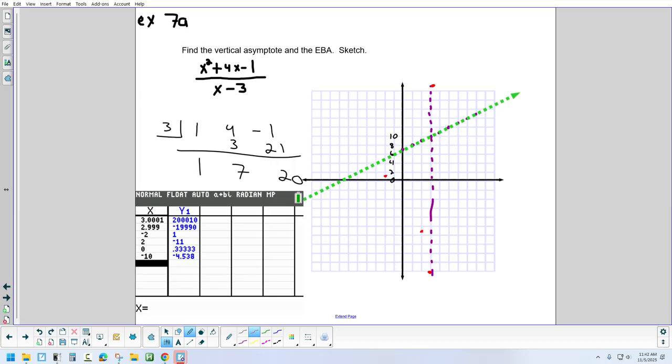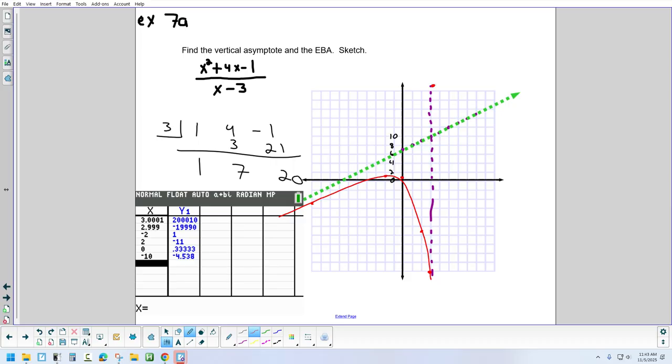0, we're at a third. So just a little bit up there. And negative 10, we're at negative 4.5. So negative 10, 1, 2, 3, 4. You're counting, but you have to. I gotta go by 2. So 2, 4, probably closer to there. That's better. Okay, so we can start to see what's happening in this section. It's gonna come up. It's gonna curve. And it's gonna get closer and closer to that slant as we keep going.